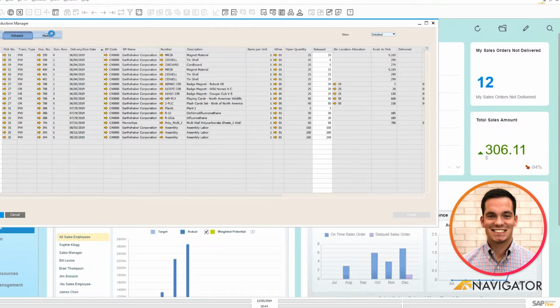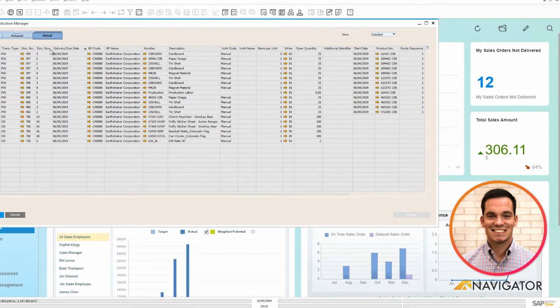I click on the pick drawer, and we can see here that here's the item that we created based off of the pick list here. I can select my item. And from here, I have the ability to create a manual delivery, an automatic delivery, an invoice, an inventory transfer, an issue for production, and a receipt from production.